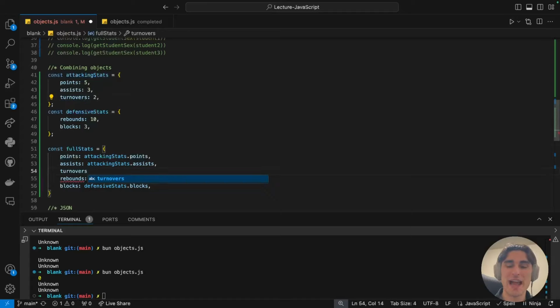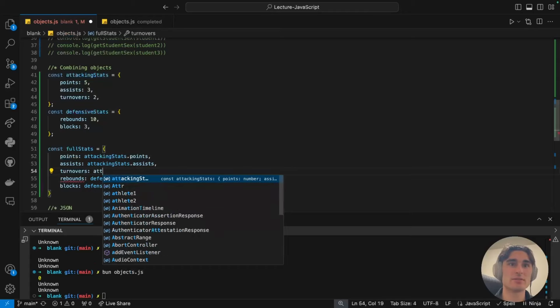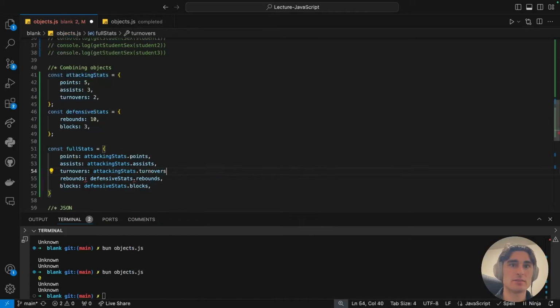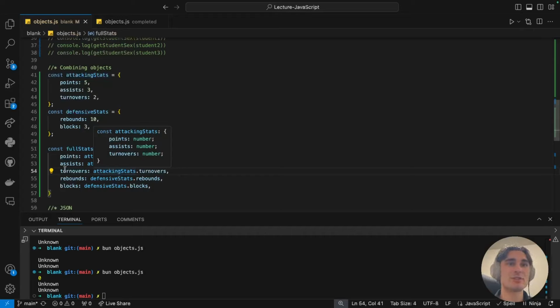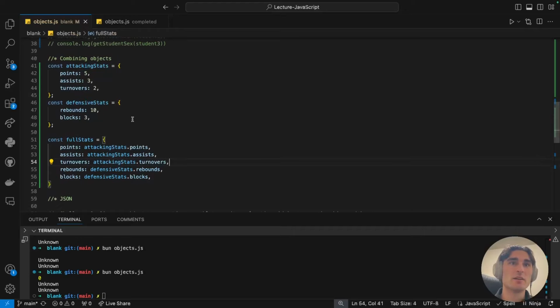I'd have to add turnovers equals attacking stats dot turnovers to each situation in which I am adding this turnovers stat from the entire attacking stats object. Fortunately, we can go back to the spread operator that we talked about in arrays.